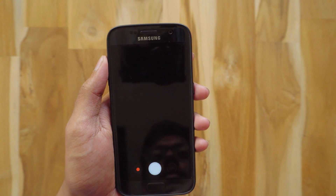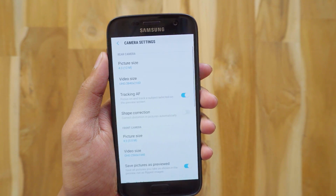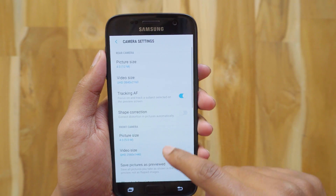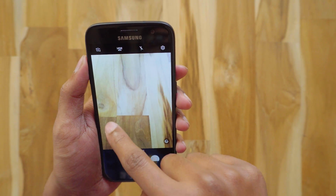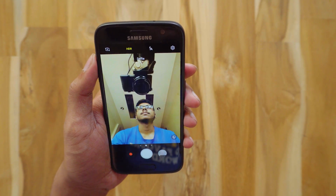Let's open the camera and see if anything is new. This is the new camera app from the Note 7 — you've got a new layout here. In the settings, the raw files option has been shifted over, and the remaining settings look the same. You've also got new Note 7 gestures: swiping left brings up the camera modes, swiping right brings the filters, and swiping up brings the front camera.